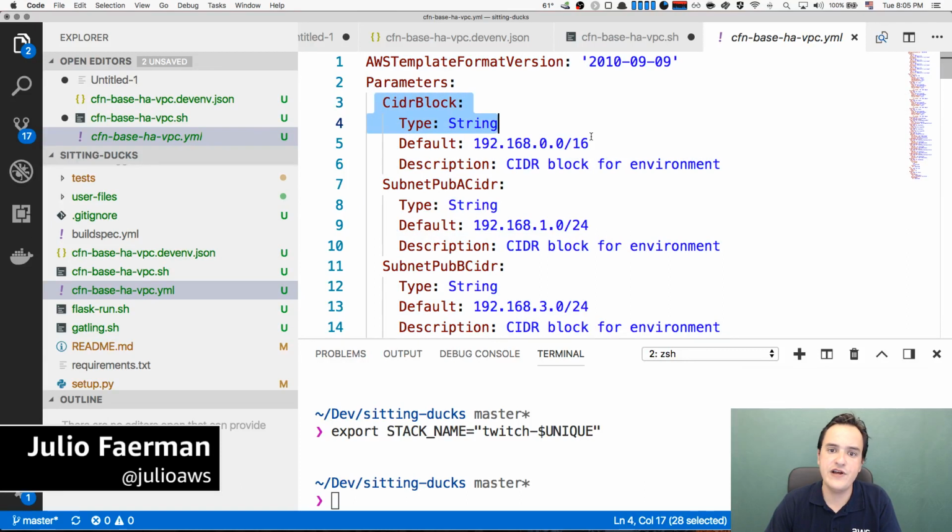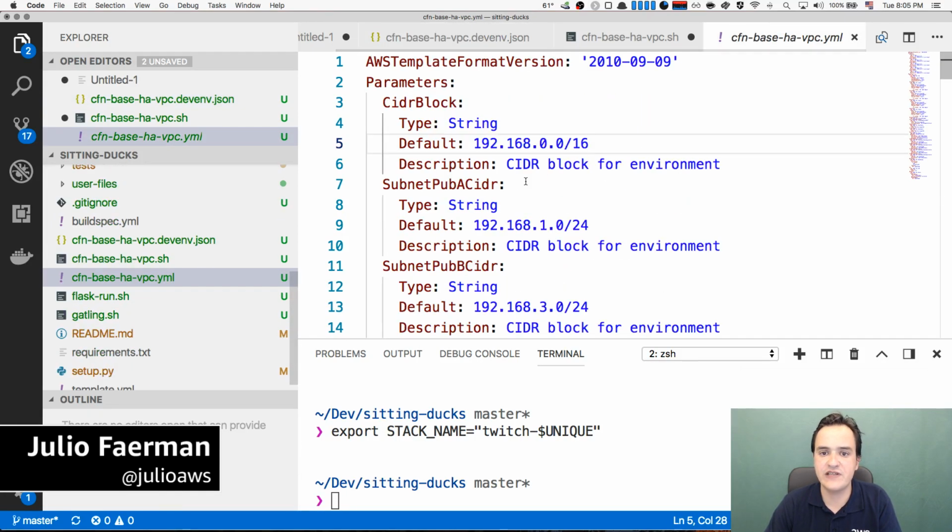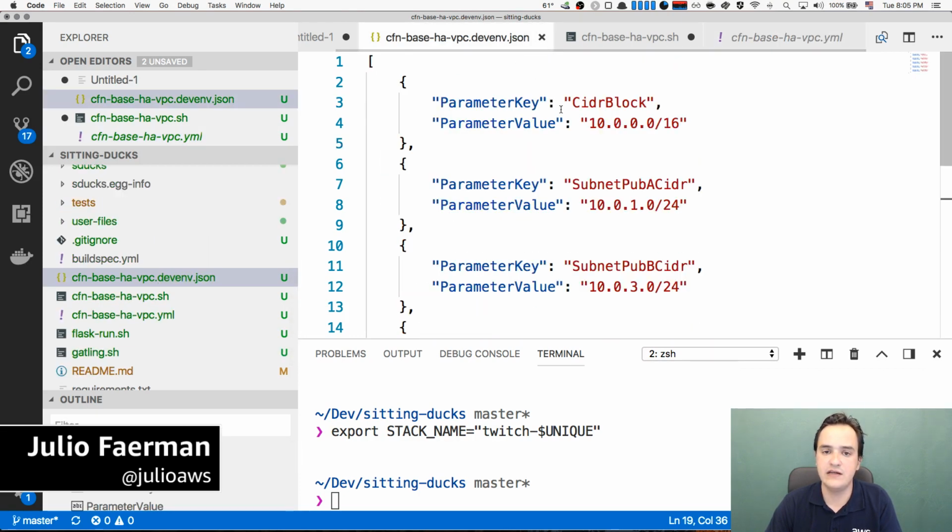By default here, I added 192.168 as a CIDR block. But for your environment, let's say, for example, you are already using this in your own data center, as we were talking in the collisions subject, you want to use a separate address here. So I may want to change this to 10 networks.